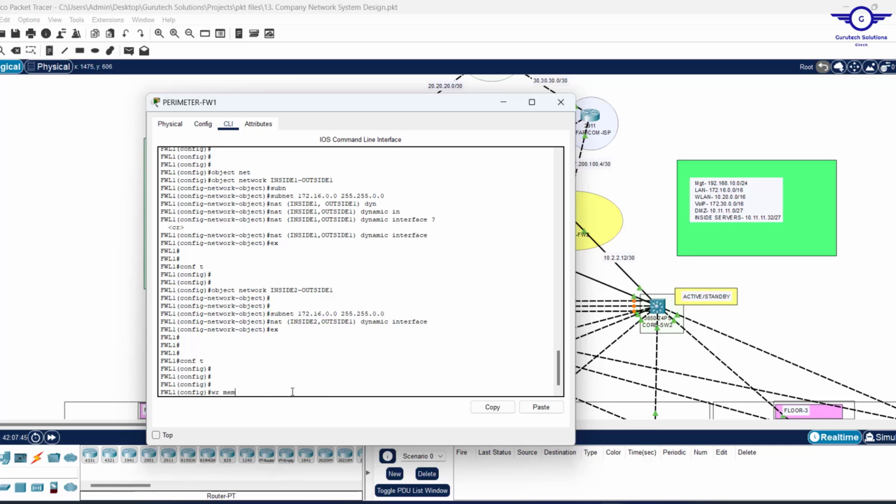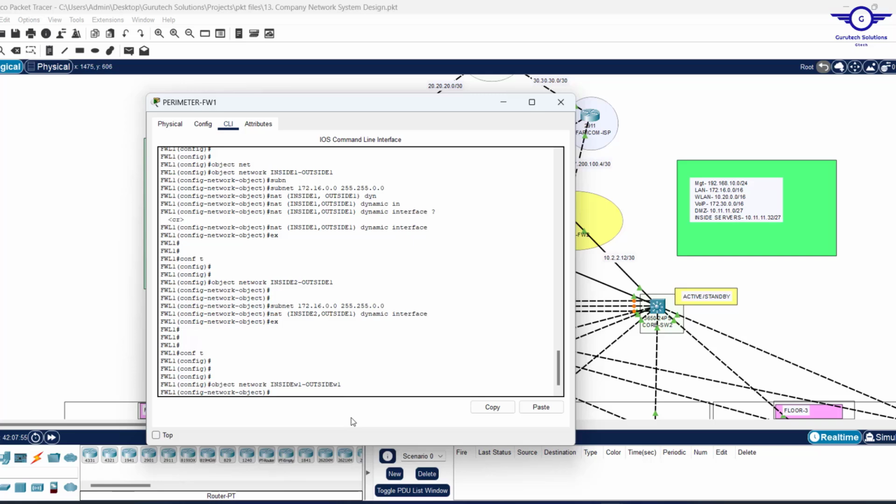Inside one to outside one, but they have to be unique. Inside one, just give it W here for VLAN, okay? The object name doesn't matter. All that matters is here when we're doing NAT. You have to specify that it's from inside one to outside one, okay?